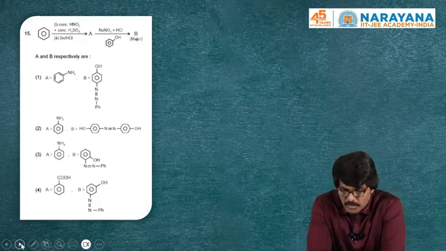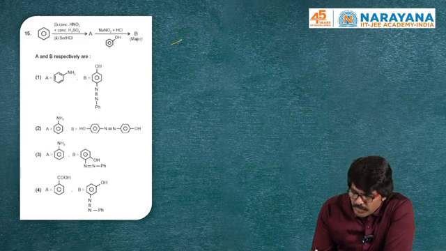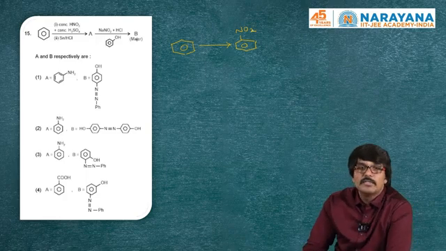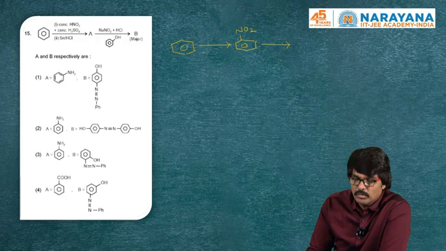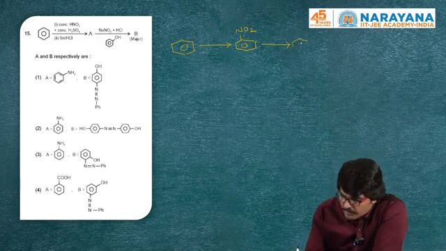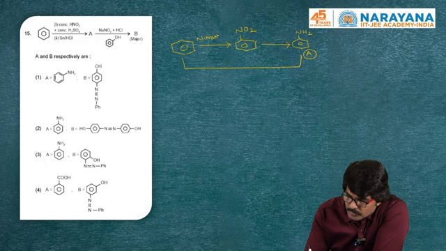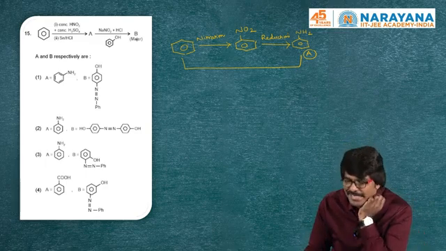And the next one, a sequence of reactions was given. The first one is benzene, and two different reagents were given in the first step. The first one causes nitration, that is the nitration mixture. The incoming electrophile is NO2, so the product is nitrobenzene. In the same step, by using the second reagent, SnHCl, he reduced the nitro group, so that will be converted to aniline. This is nitration and this is reduction. So the product of the first reaction is aniline.